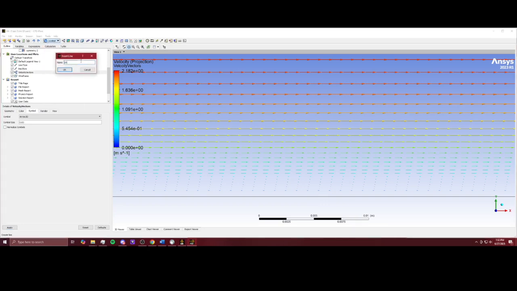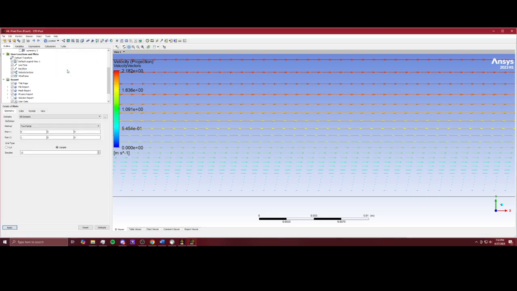Next thing we're going to do is make another line. We'll name the line the wall, flat plate. And then we can define this line. We're going to keep the x value 0, keep the y value 0, and then this one's going to be at 100 centimeters, 1 meter.